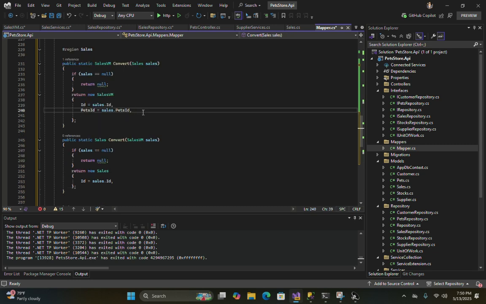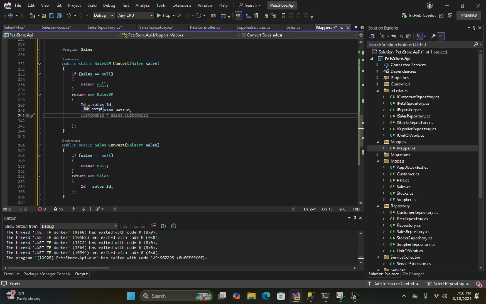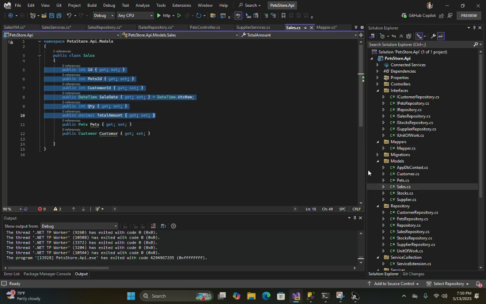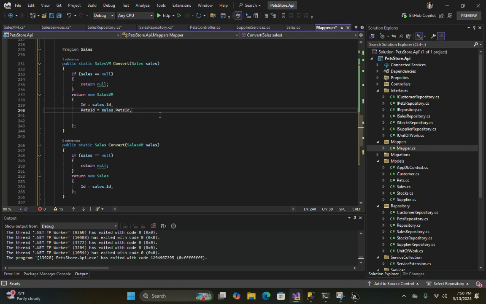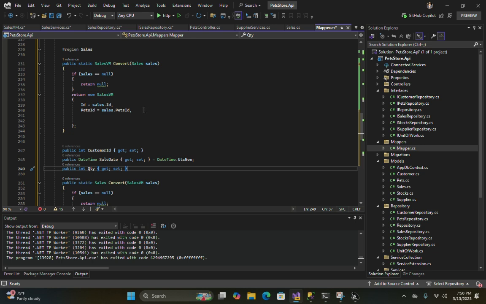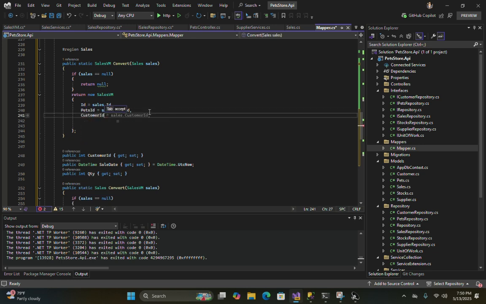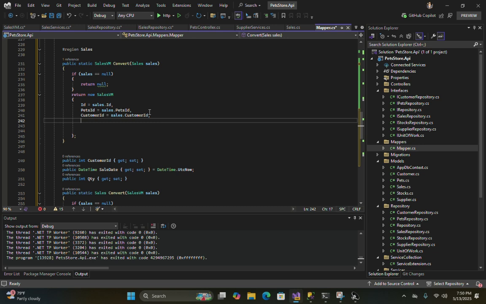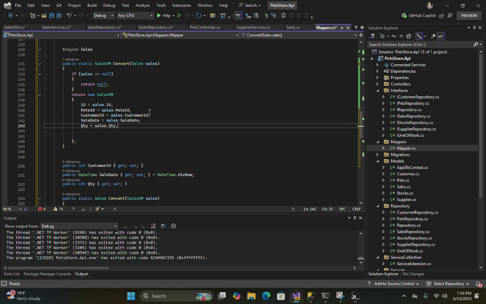Now add the order attributes from the sales table, right? So it should look like pet ID, customer ID, sale date. Let's copy this all. We don't need the total amount, right? So let's go to the mapper. We need to add customer ID, sale date and quantity, right?